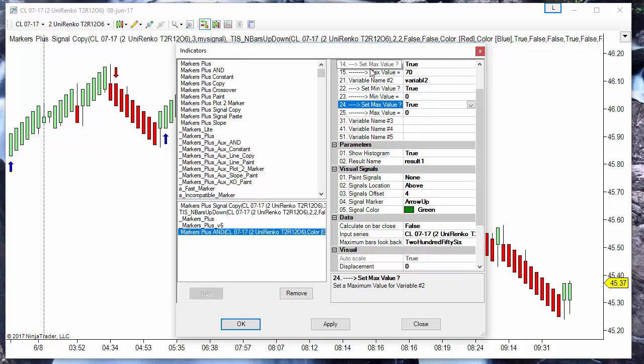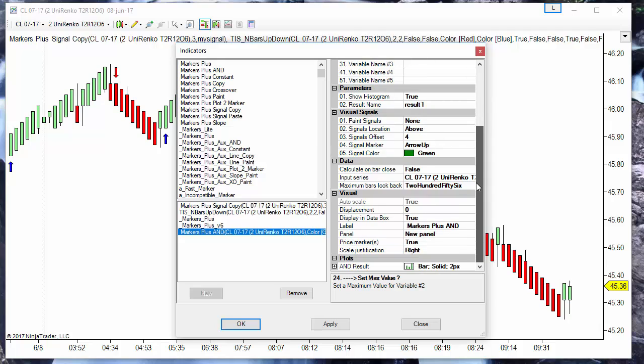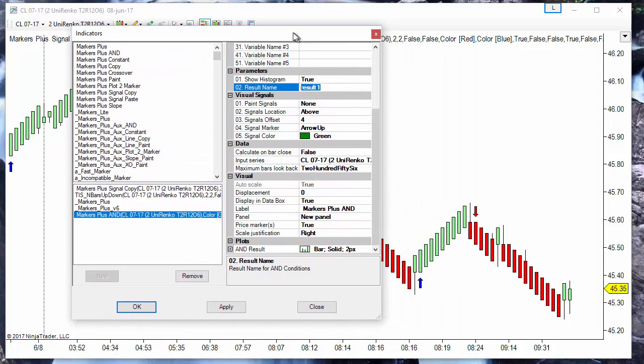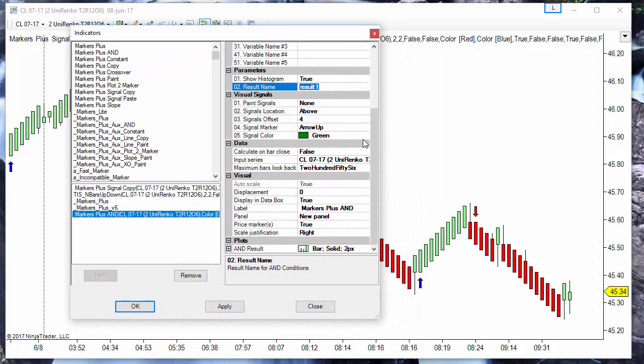When those conditions are true, the result is a +1. When they are false, the result is a -1. That result is placed on a new variable that we select here, and it is also possible to paint a signal.